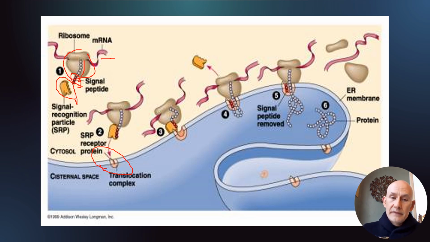So then this end piece right here will pinch off and make a vesicle, and that will go to the Golgi, where it'll get modified and shipped into another vesicle, and then that will go out of the cell at the cell membrane, thinking back to our backpacks in the parking lot example.